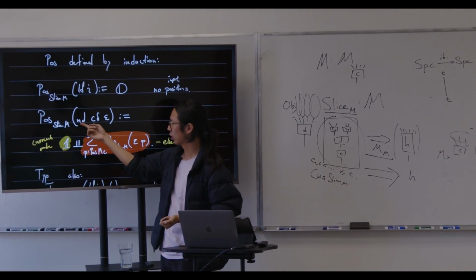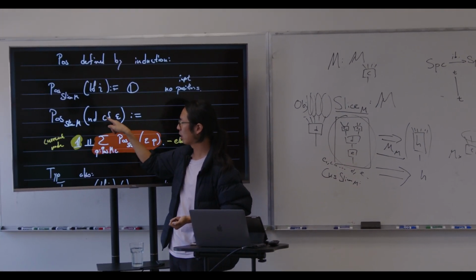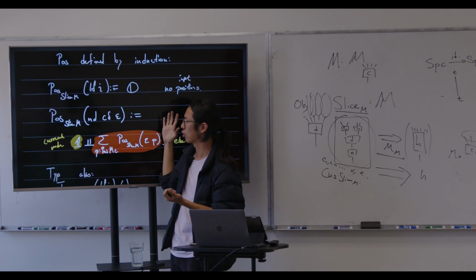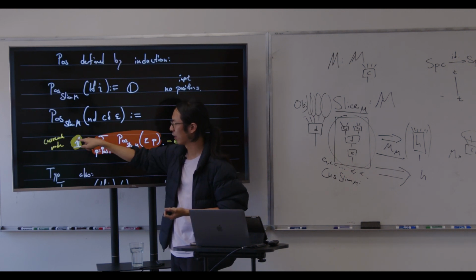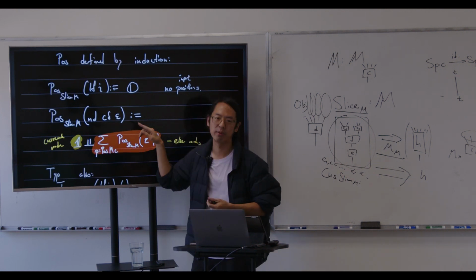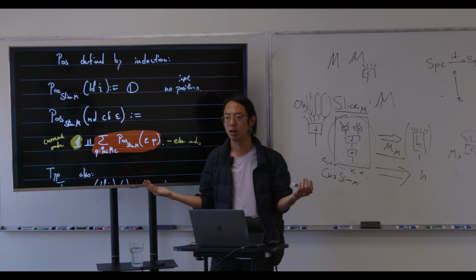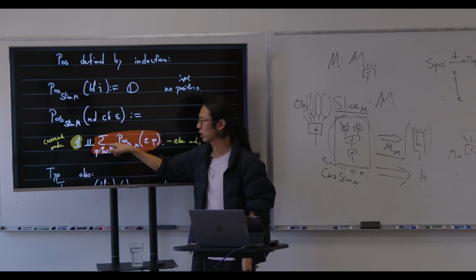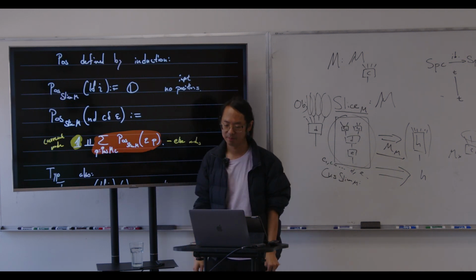How many positions should this thing have? Well, it's kind of composing C at the bottom of like a huge tree. C will give us a new thing, and then this is the rest of the sum of all of the constructors that the tree had already. So we just take all the other constructors and plus one.